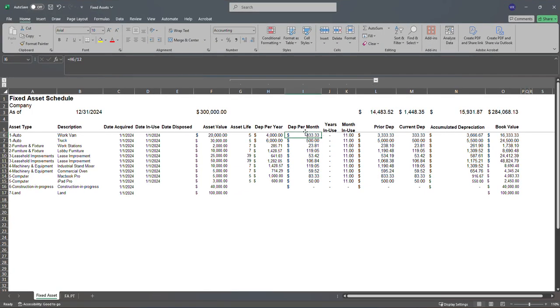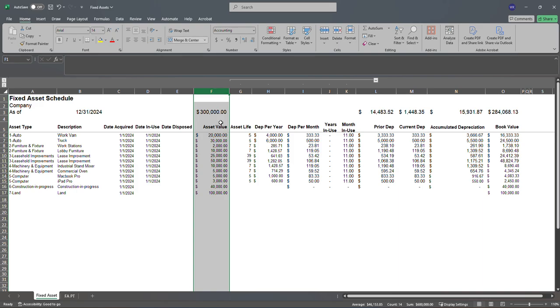The depreciation schedule here in the template is consolidating everything down to one number. It's basically like this number in the template. So it's a simplified depreciation schedule, versus a fixed asset schedule, which will name every single item that you have and break it down by the type, the useful life, and calculate what the depreciation would be every year and every month. This is an example of what it would look like.